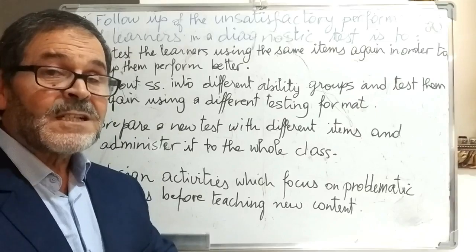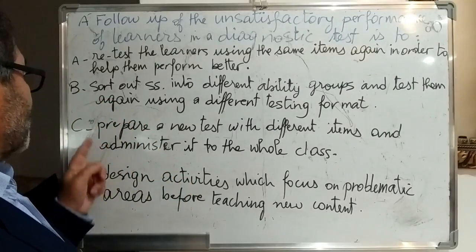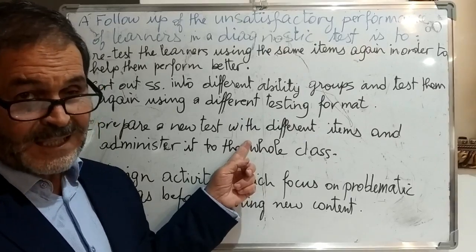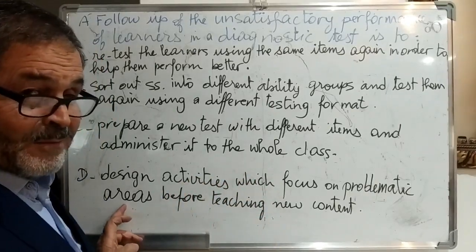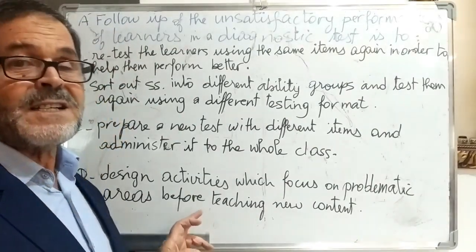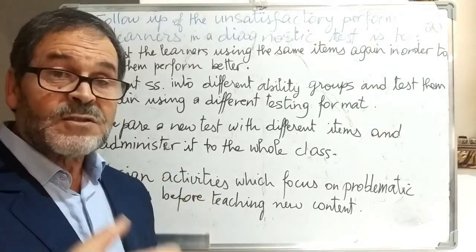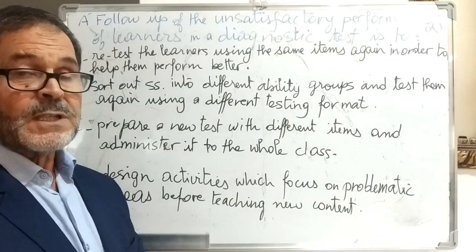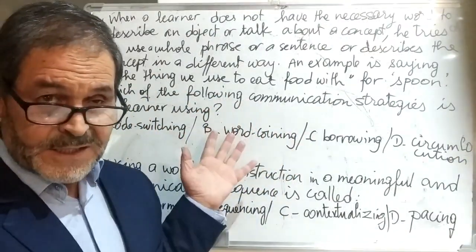After diagnostic tests, we start to teach something, to give what is missing. So here, false. Prepare a new test with different items. It's the same. We don't prepare another test after a diagnostic test. Okay. Design activities which focus on problematic areas. Problematic areas means students need to learn something, need to revise something maybe before teaching new content. So we shouldn't go further, just see what they need to study and give them more structures and more instructions. I have here two questions.